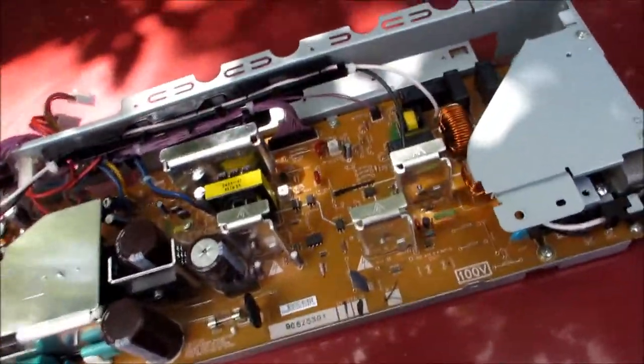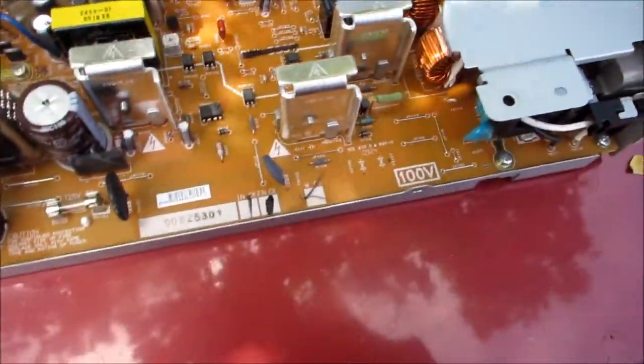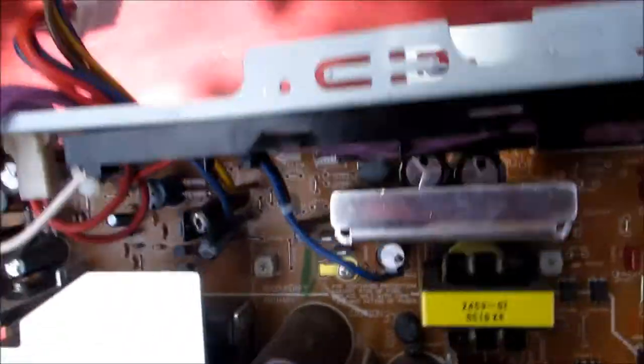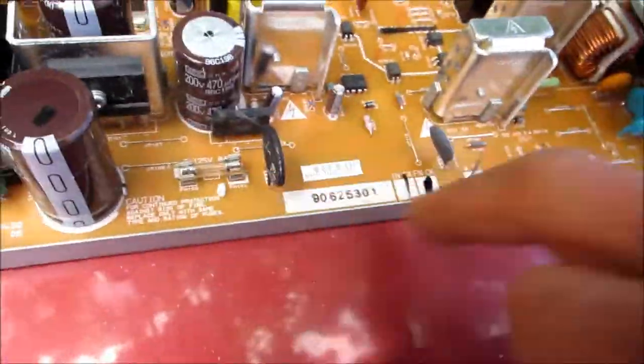Okay, then I stripped out this HP printer. This is the power board. I actually have a couple of other boards for it. And so this one I got from a company that, you know, they go through a lot of this kind of stuff. Got some numbers here. Oh, the capacitors look good. Power input here. Power output there. Fuses look good.